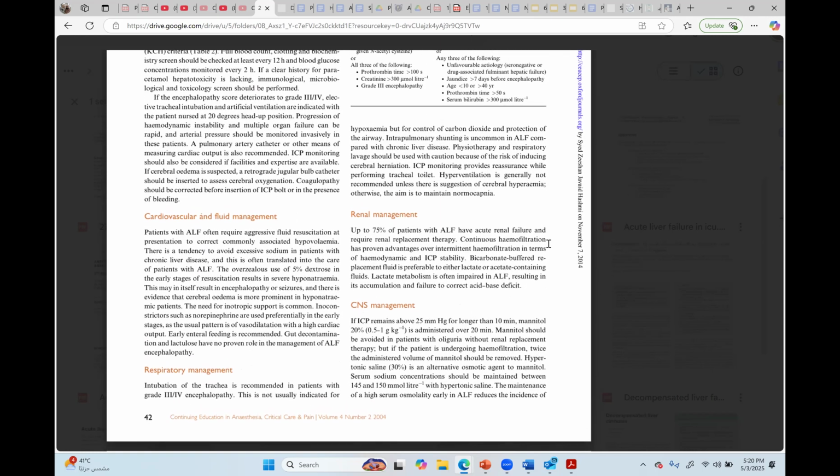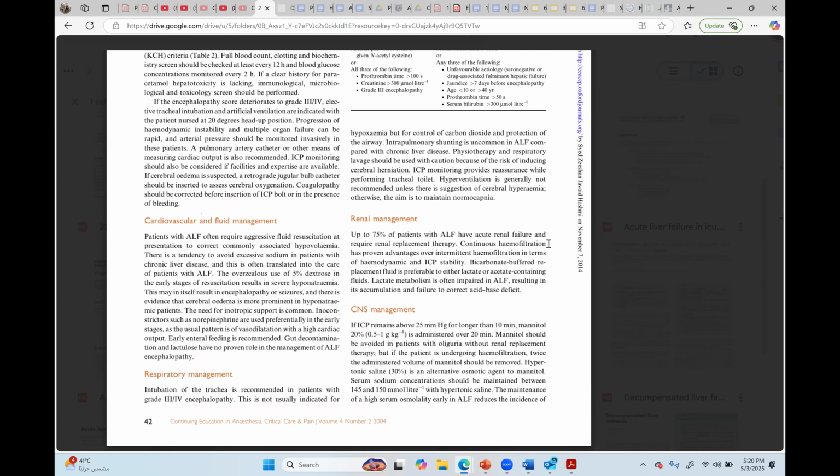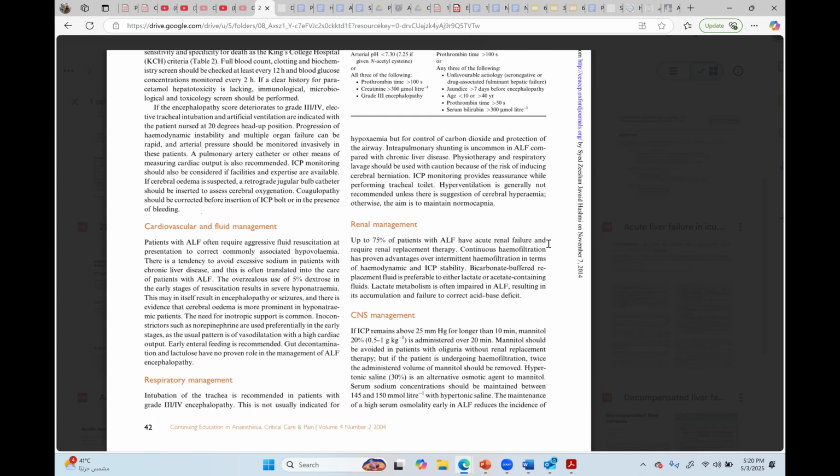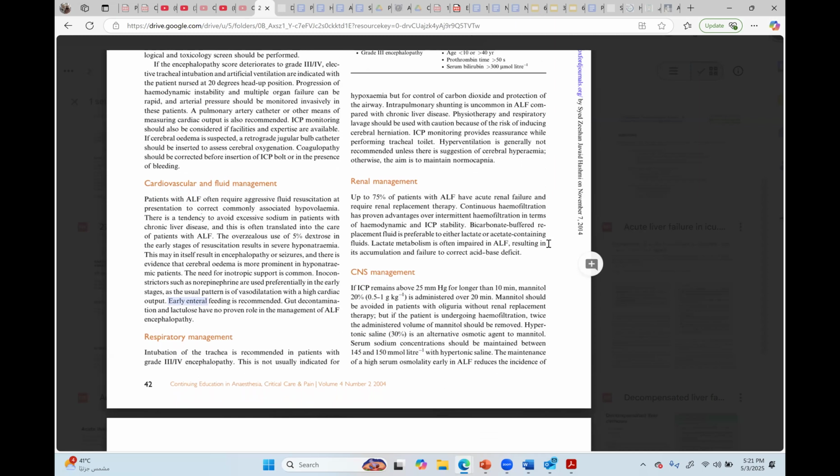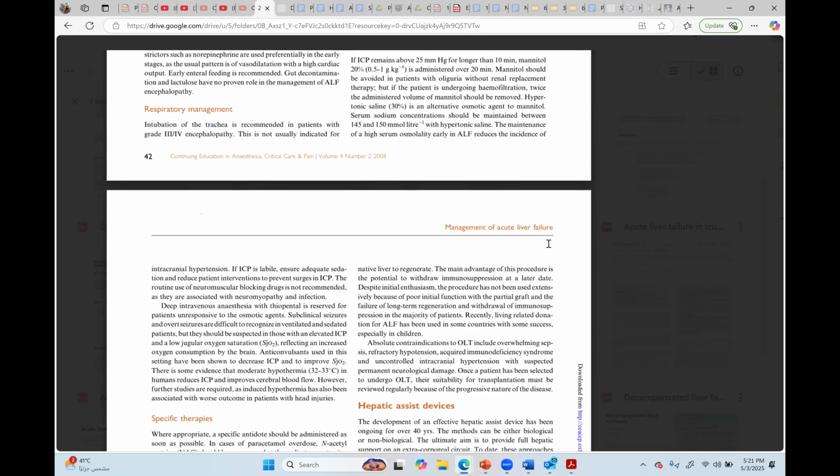You will take care of airway, breathing, circulation, electrolytes, and blood sugar. You may need vasopressors and arterial blood pressure monitoring. You will try to start enteral feed as early as possible. If any other complication occurs, you will deal with it accordingly. You might need to use furosemide and potassium-sparing diuretics.